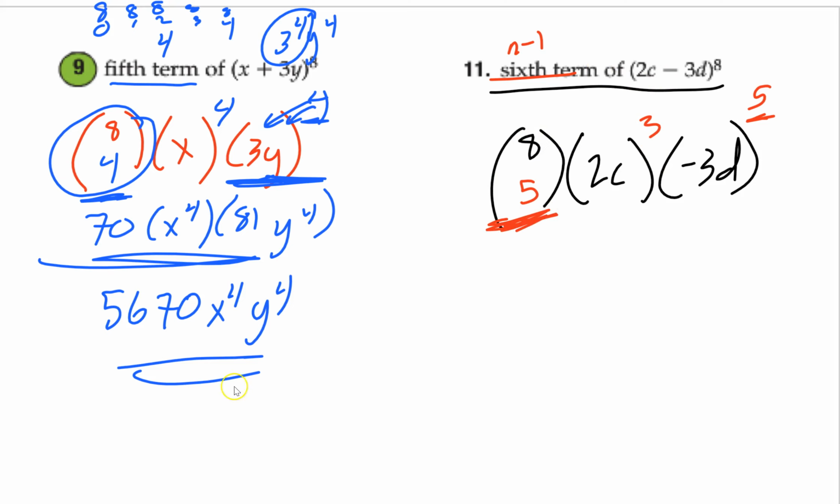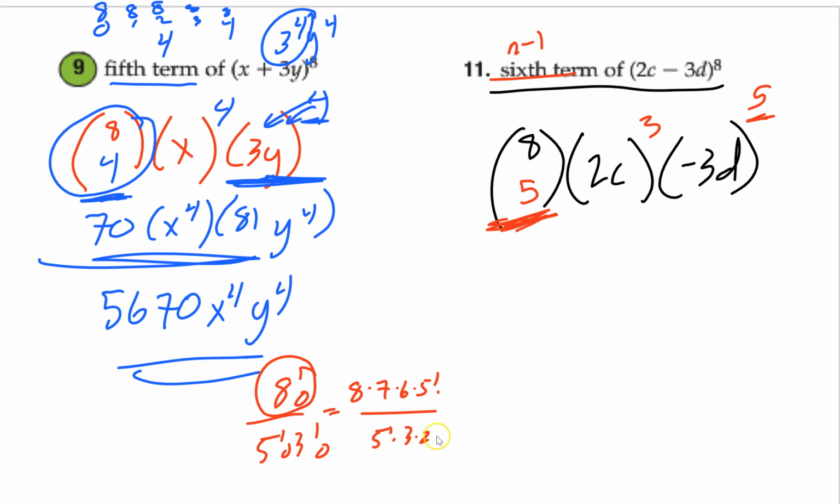So figure out what this is. I'm going to use the formula this time. So it's 8 factorial over 5 factorial, 3 factorial. Remember the way you break it up is you do this one until it matches one of the bottom ones. Then this one you just simplify. 3 times 2 times 1. These cancel. 3 times 2 is 6. I cancel the 6. And with 8 times 7, oh, I hate 8 times 7. 56. My least favorite multiplication.